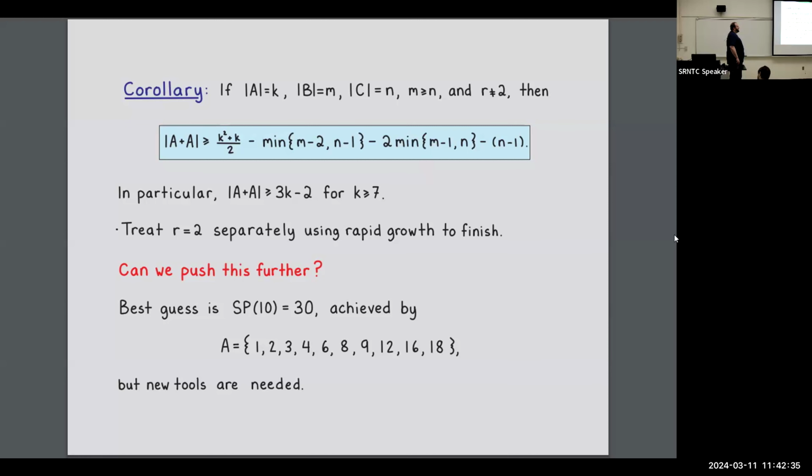So you would really have to get your hands dirty and say, if a set had like 29 products, what does its structure have to look like? And so far that is not really known at all. So maybe some work for the future.